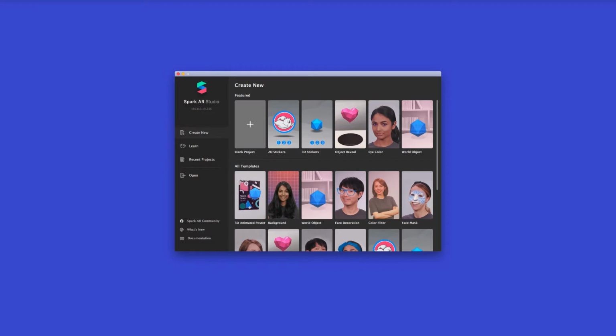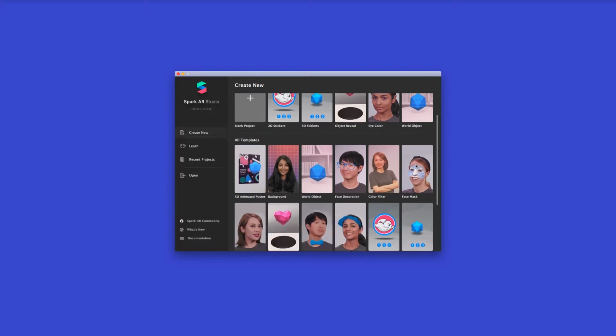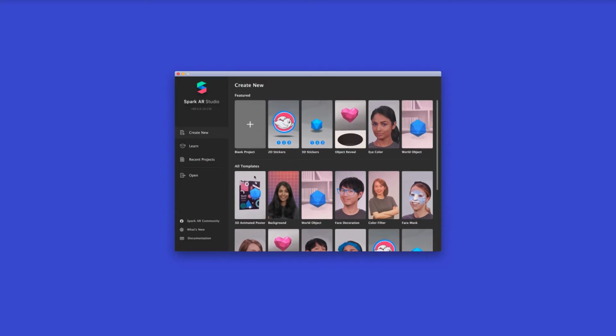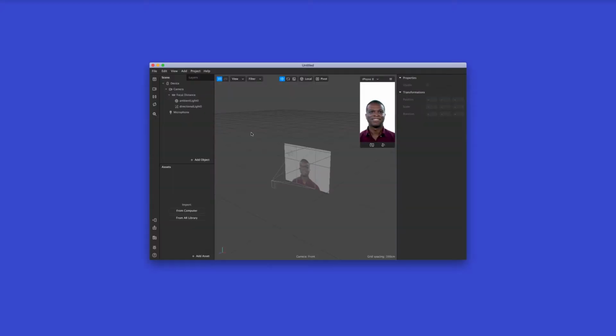When we see the starting screen for the first time, you'll realize that we have many different options to choose from. Perhaps the one that stands out the most are these different templates that we can use to quickly generate specific AR features with relative ease. But for us, we're actually going to start off with a blank project because it's easier to explain the fundamentals of the program from a clean slate. So let's click on Blank Project, and that'll take us to the full workspace of Spark AR.